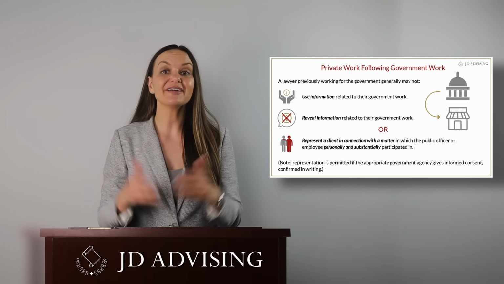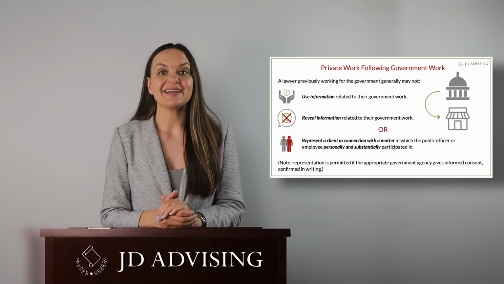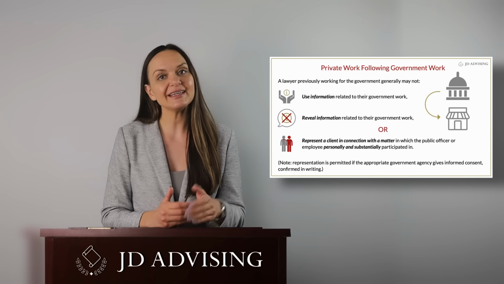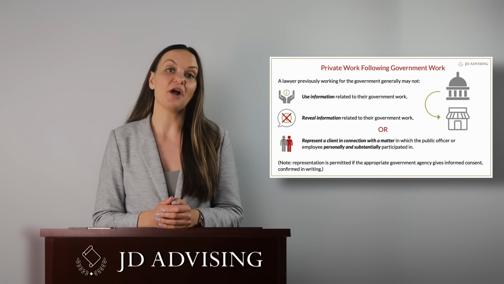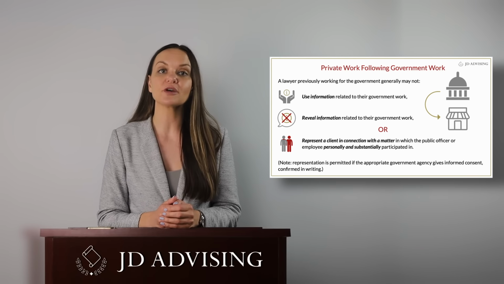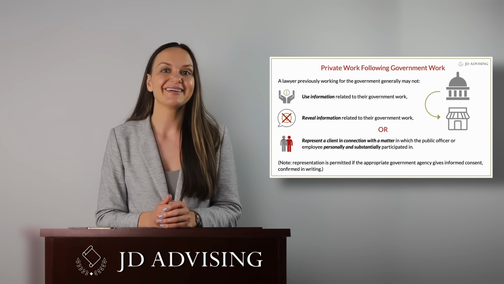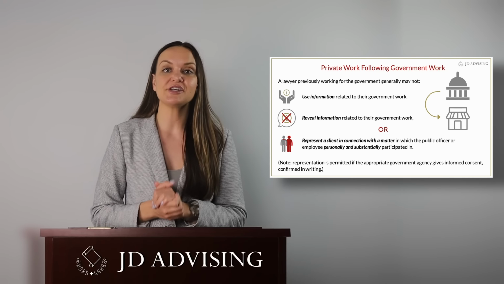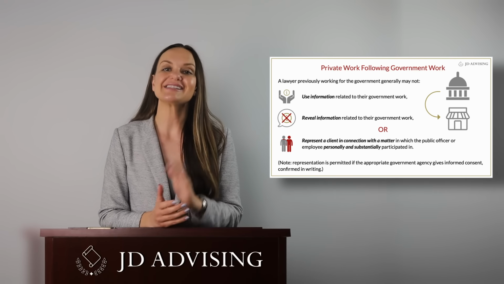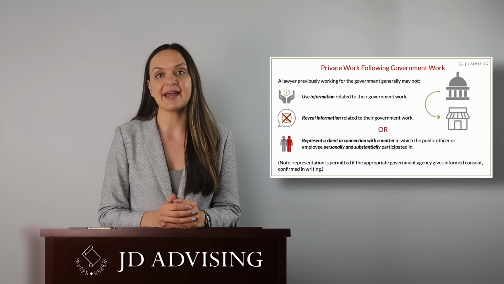So to stop there, we've already covered that rule. Moving on. Two, they may not otherwise represent a client in connection with the matter in which the lawyer participated personally and substantially as a public officer or employee, unless the appropriate government agency gives their informed consent confirmed in writing to that representation. So stopping there. Remember, always pay attention to who must give their informed consent confirmed in writing. Here, it's the government. You can think of this as the former client giving their informed consent.